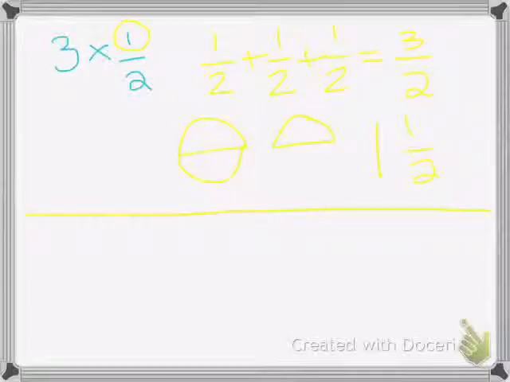We can also think about just saying that I have 3 groups of a half, or 3 pieces, because the numerators, 3 times 1 is 3, and in the denominators, this 3 is really 3 wholes over 1. So if I multiply the denominators, I have 1 times 2, and I get 2. So I end up with 3 over 2, which turned into a mixed number, is 1 and a half.